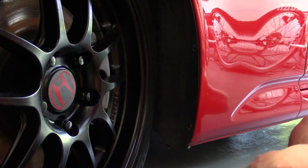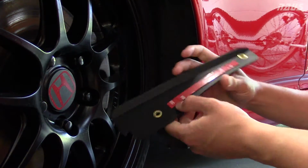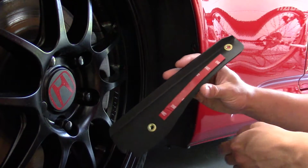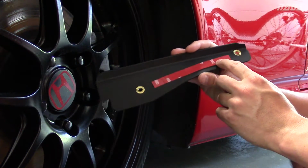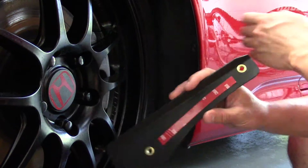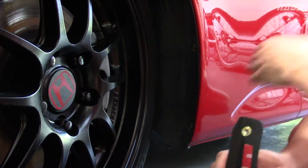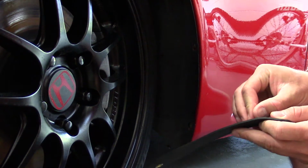Alright, so here we are, guys, about to do the driver's side front. These are the guards for the front. I went a little further and added a piece of 3M double-sided tape. This is like the stuff you get from Advanced Auto Parts. It's like a 1/2 inch wide, I believe. So I added a strip of that just for extra assurance and to keep it molded to the fender as well. So I'm going to go ahead and remove the backing on the double-sided tape that I put on.